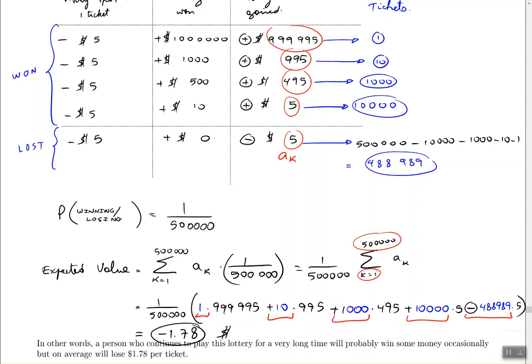So I have to calculate 1 of the grand prizes, 10 of the second prize, 1,000 of the third prize, and so on. But it's not convenient to write all of them down. This is the reason why we're putting the 1, 10, 1,000, and so on. I hope that was clear.